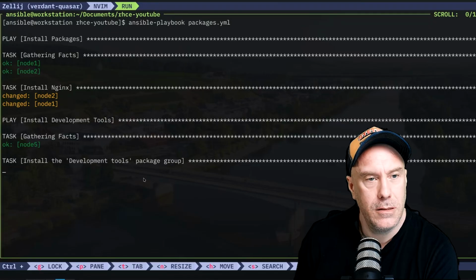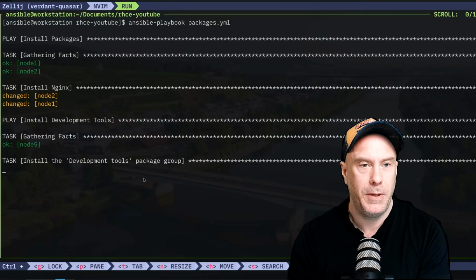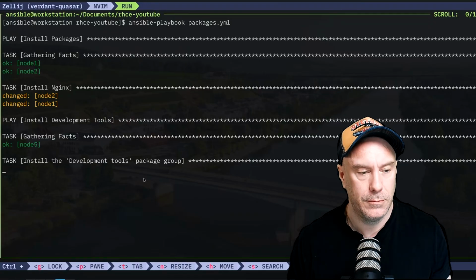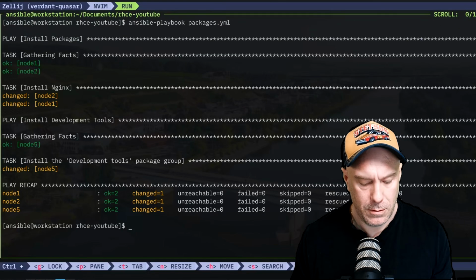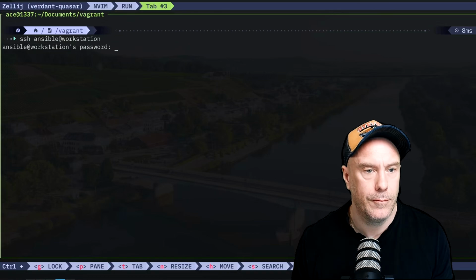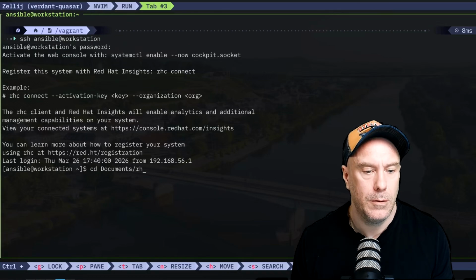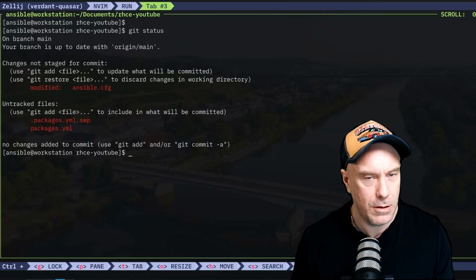Then next, let's change the playbook and let's do a list of packages, because since we're waiting, I was not going to do that. New tab, SSH ansible at workstation, cd Documents, RHCE. So like git status, you have to know this.